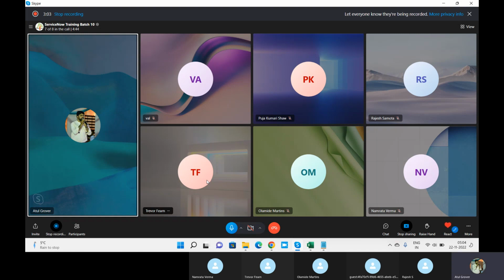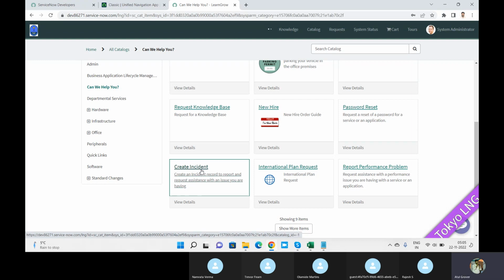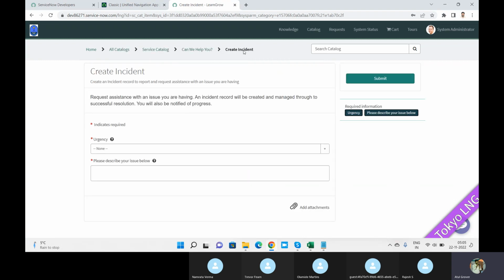So ultimately, these two are catalog items only, but the nature they have been given is different. If I speak in layman's language, if you are creating an incident, it is a record producer. Because if I click on this, it is an incident, so it is creating one record. No, don't go on the words. The way it has been built is called the record producer.